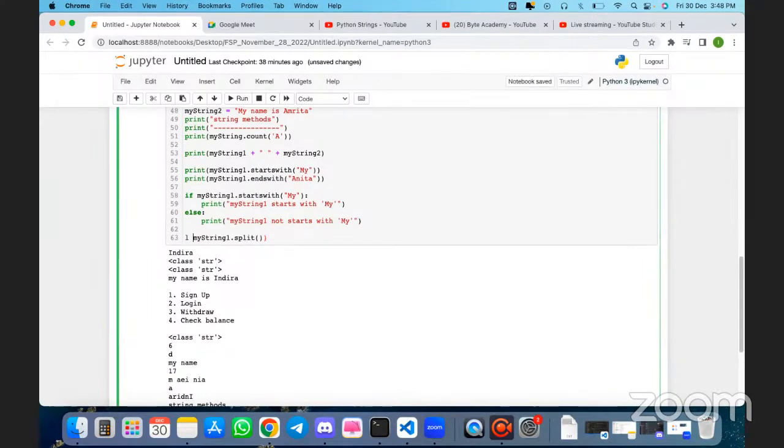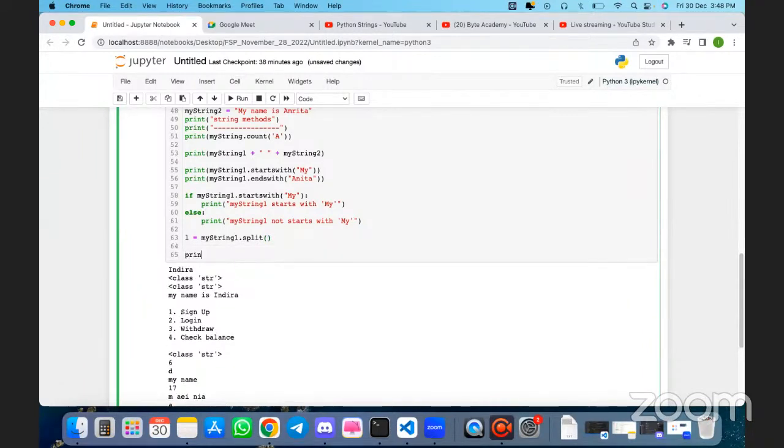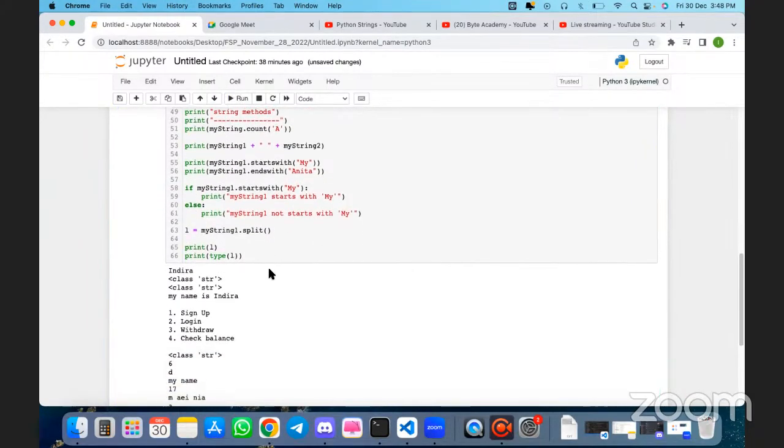If you do this, any variable, let's say L is equal to my string dot split. Okay. You're printing L. So if you print the type of this L, what is L? My string dot split returns a list containing all the splits.